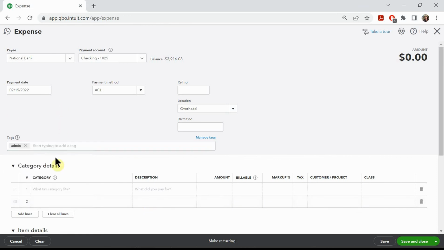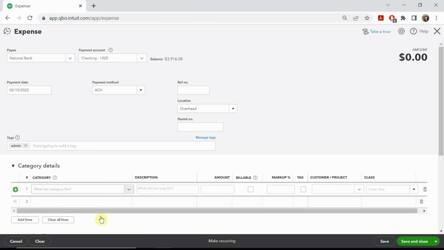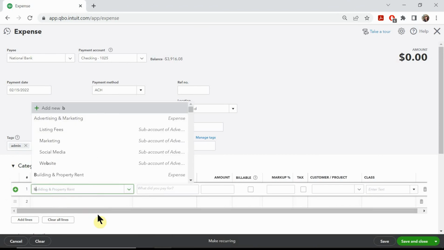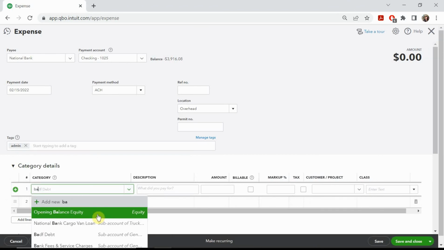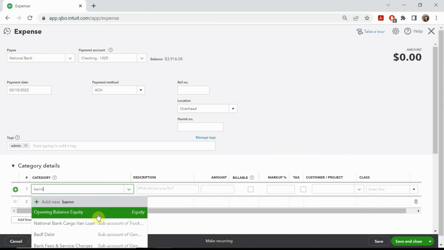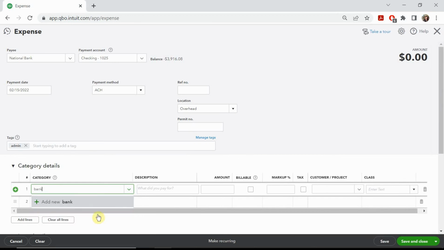Okay. And let's see what this category is. This category is bank services. Okay, come on, categories. Bank.